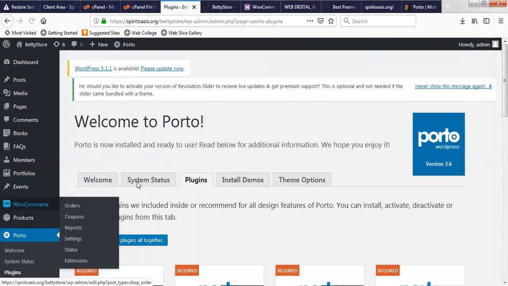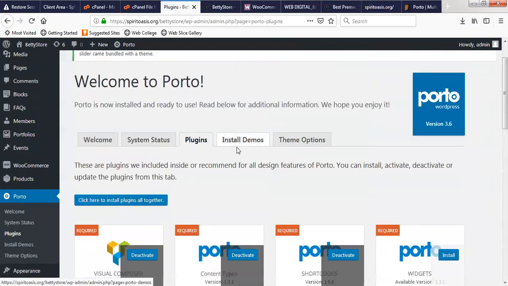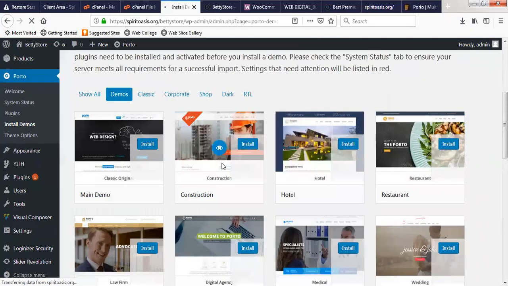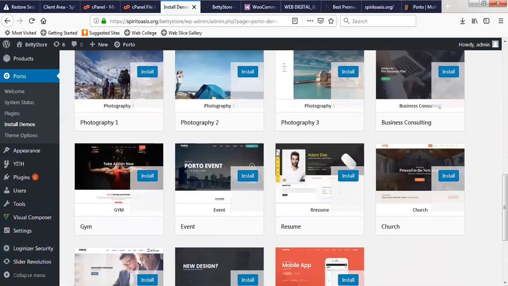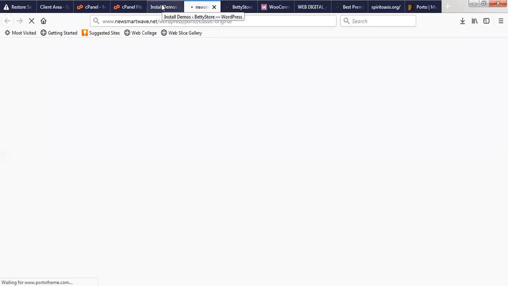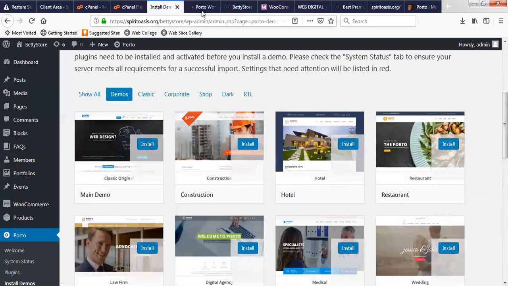Now, the next thing we are going to do after installing this program is click on install demo. You click on install demo. Now, what is a demo? A demo is just a preloaded framework that helps you to design the site easily. That's the power of this theme. You can see this thing can visually create all manner of sites. You can see the main, and then you can see other ones like this. Now you can view it. If you click on view, you can see exactly how your site will look if you select that one.